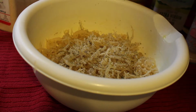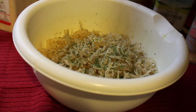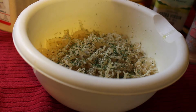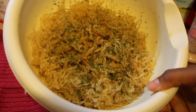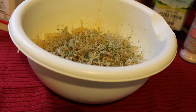Now you don't want to use too much onion powder. I might have, because I like the onion powder and the health benefits of onions. But you don't want to use too much onion, and definitely don't use too much turmeric, because turmeric doesn't have a good taste. But onion, if you put too much on it, it'll kind of mess you up. I kind of eyeball it, and yours is going to vary depending on your flavors and what you like. Also, you can try different things as well.